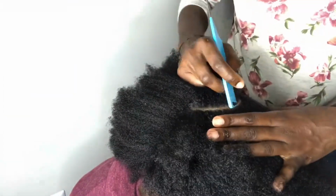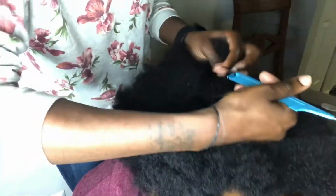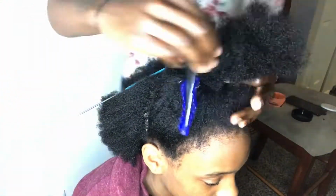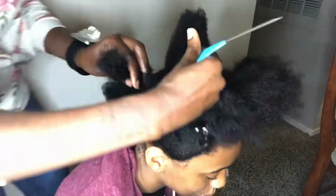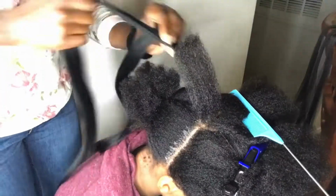Now I'm going to section out a good amount of hair in the middle so that I could do individual box braids. I'm going to do about 6 large box braids. Now I'm only doing these box braids to make the bun look a little bit more fuller when I get done. So you won't be able to see the parts from the box braids by the time that I'm done doing my feed-in braids.